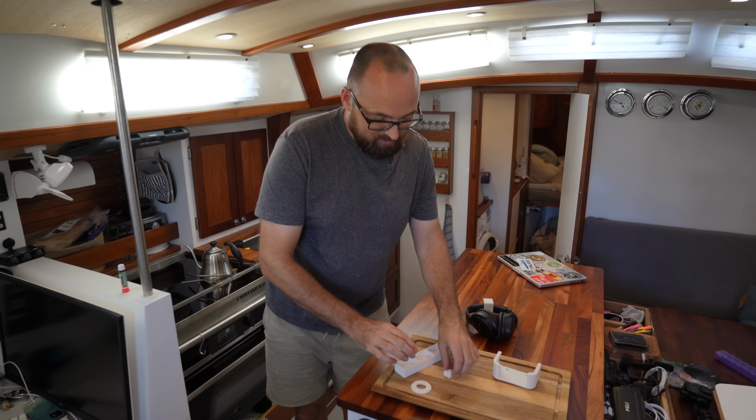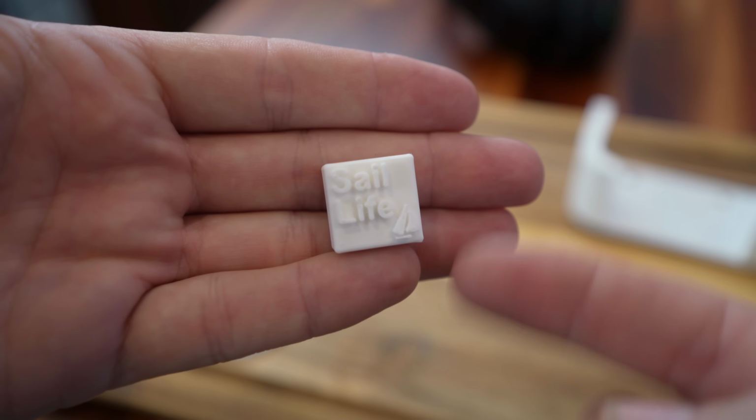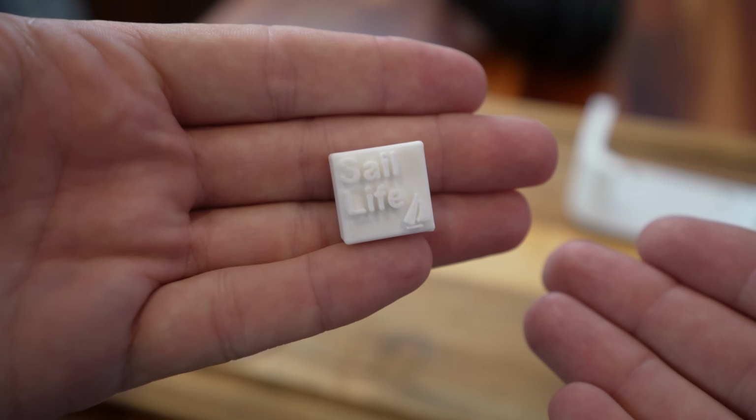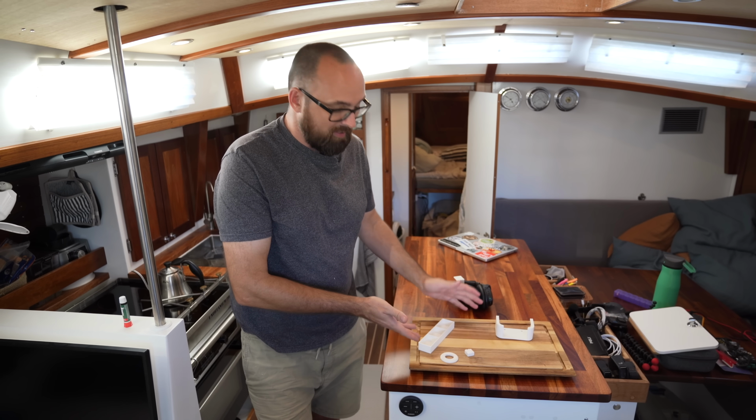And last but not least, this little guy. This little guy is for Ava. It's a stamp of sorts for embossing leather so we can get our logo on little leather doohickeys that Ava wants to make. These are just a few examples.